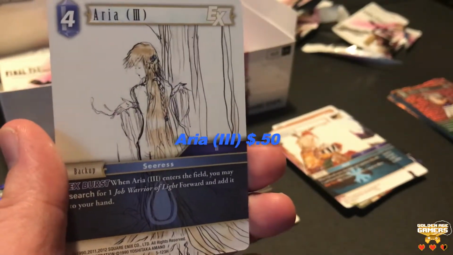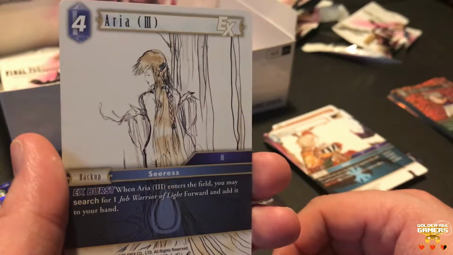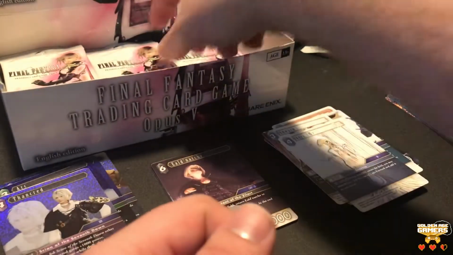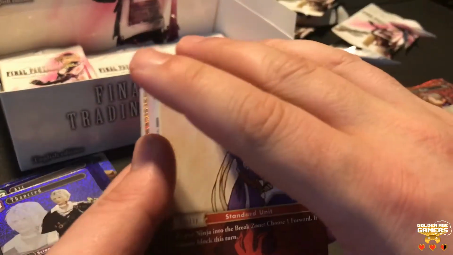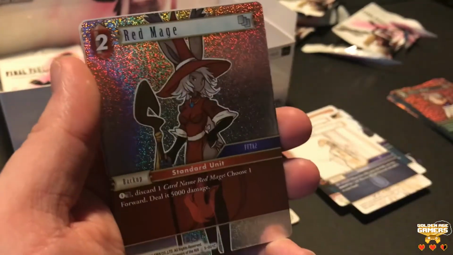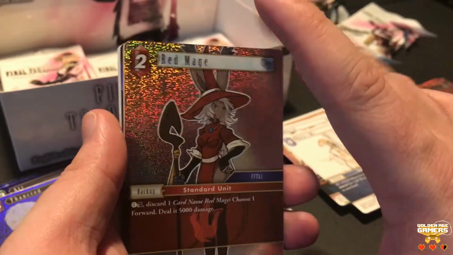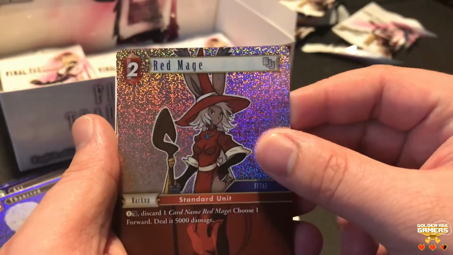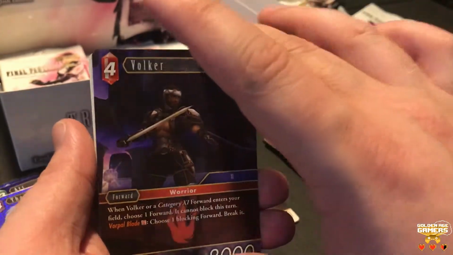And Arya from Final Fantasy III. States that whenever she enters the field, you may search for 1 Job Warrior of Light forward and add it to your hand. Not bad at all. I think we're starting to see a pattern here, don't you? Alright, let's see what we get in this one. Oh, and now we have a red mage. First we got the white mage, now we got the red mage. Yeah, these red mages are really good at dealing damage. So I like them for my decks, but that's just me. Plus they look cool. The art on these cards is just fantastic.